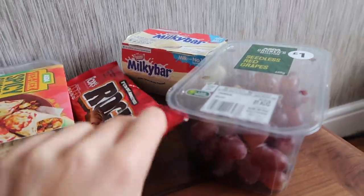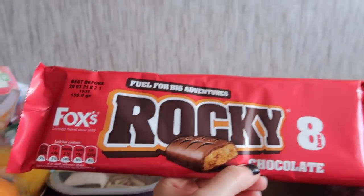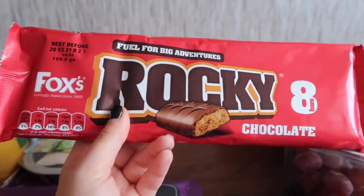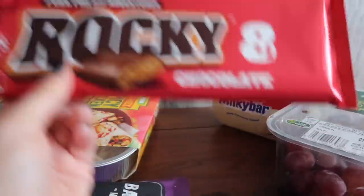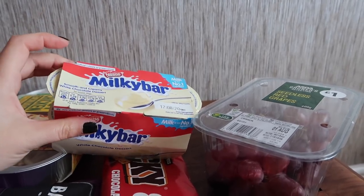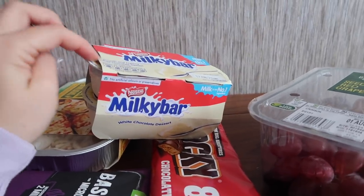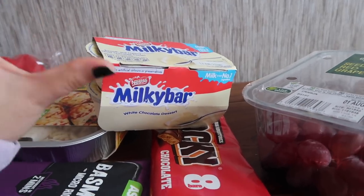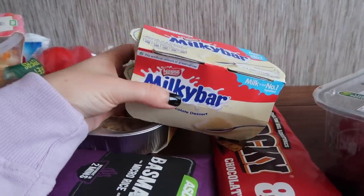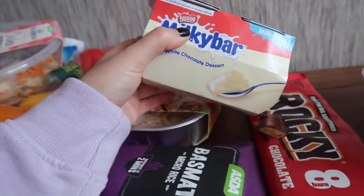Lastly are the snacks. These are my favourite low calorie chocolate bars ever — Rocky bars. I don't know what it is about a Rocky bar but it just hits the spot. These are 103 calories per bar, so I have these as a snack or after dinner when I need something sweet. I also picked up another low calorie dessert — Milky Bar yogurt mousses. These are really nice; I prefer them a lot more than the Rolo mousses, which don't taste like a Rolo at all. The Milky Bar actually tastes like a Milky Bar. These are only 97 calories per pot, so I'll have these as a snack or sweet dessert after lunch or dinner.